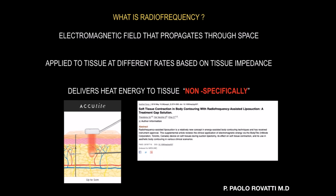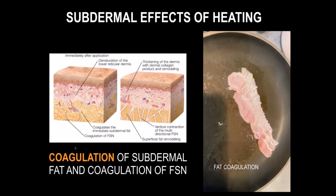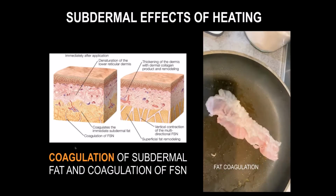This is the subdermal effect of eating. Okay, the breakfast is finished, so you can see now on the right, I can show you, this is bacon. This is a fat coagulation. It's good, needs some eggs and good for breakfast, but now this is time for lunch, not for breakfast.